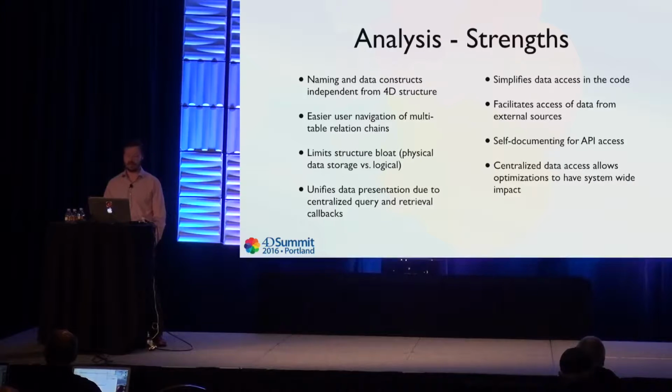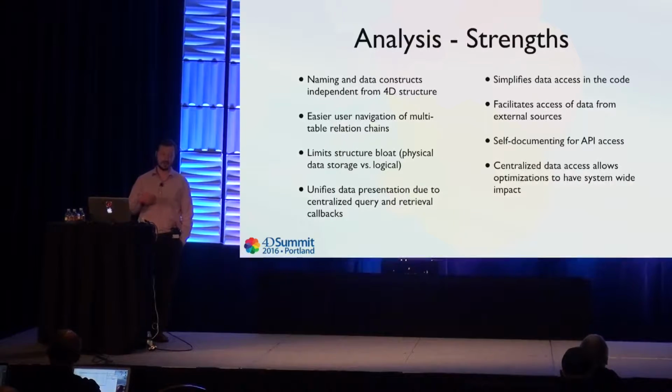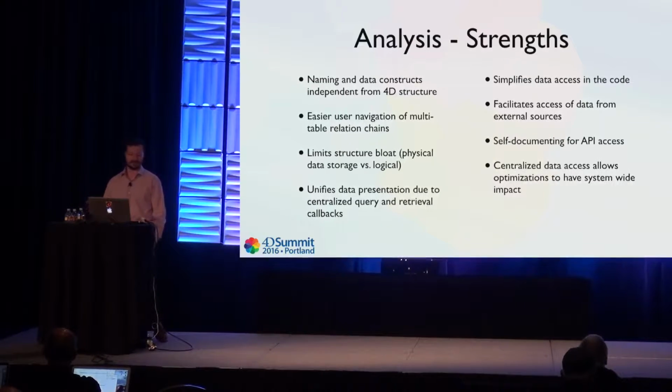Strengths, of which there are so many. The naming and data constructs are independent from the 4D structure. You can change the names depending on where the application is being used, languages and so on, or the mode that the application is running in. It allows for easier user navigation of multi-table relational chains because they just don't see that. It limits structure bloat: when you have a logical field, you don't have to have a pre-calculated value stored somewhere. It's just calculating it on the fly.